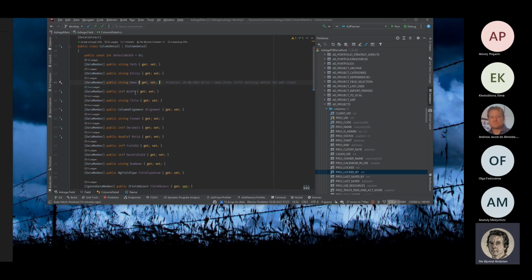It could be a customized width. Actually, the customized name is the title. And then it can be a customized alignment. It can be customized format, decimals, ratio, etc. So some of these fields, like title, alignment, format, decimals, ratio, are customizable using the column editor. Some of the other fields are just key aspects, and here to make it easy to understand and convert between different old and new representations.